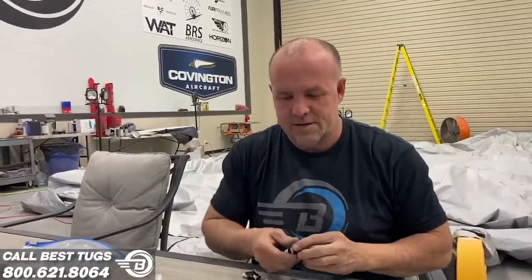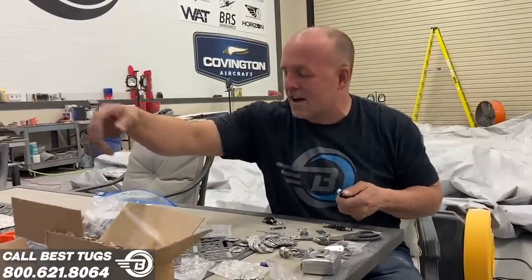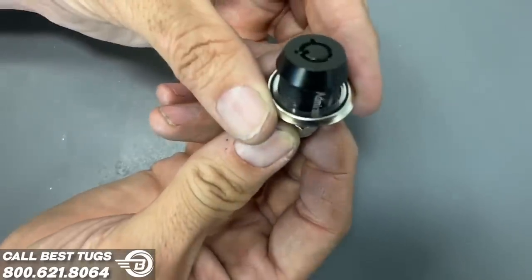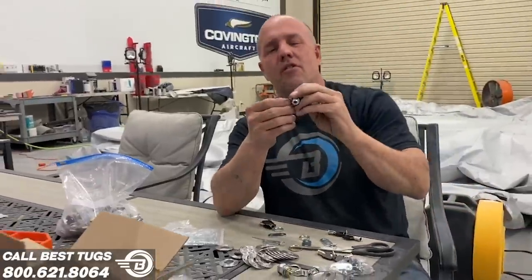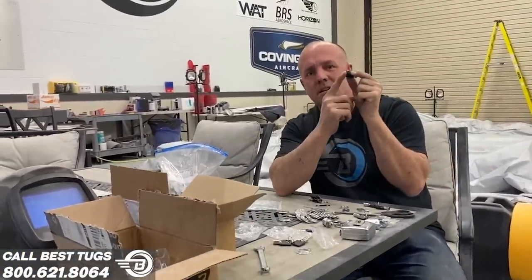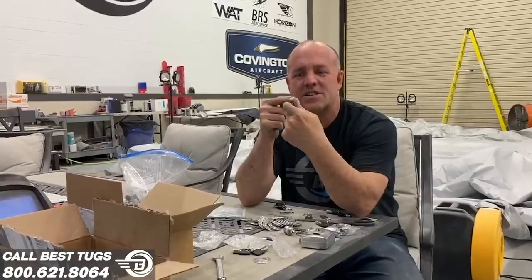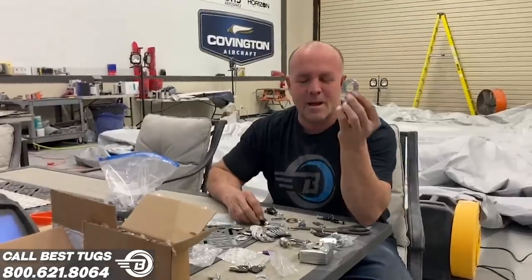Here's the problem that was bothering me. I bought several different brands, different kinds, and each one of them, this plate, when I put it on here, has a lot of play. See this movement back and forth? That movement, though the plate wouldn't move on the backside of the carbon fiber to my door, this front black face that is against the paint would twist like this on my paint. And eventually I'd start seeing an edge and grit coming out from underneath it. And it was bugging me. So I decided to make my own.